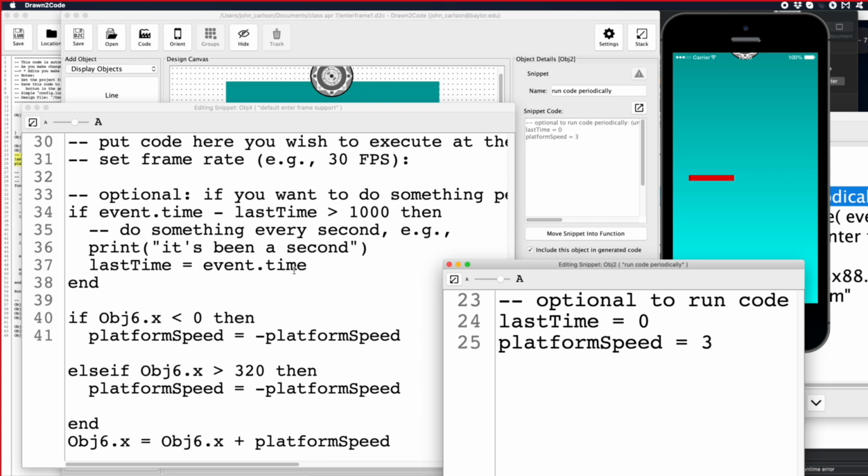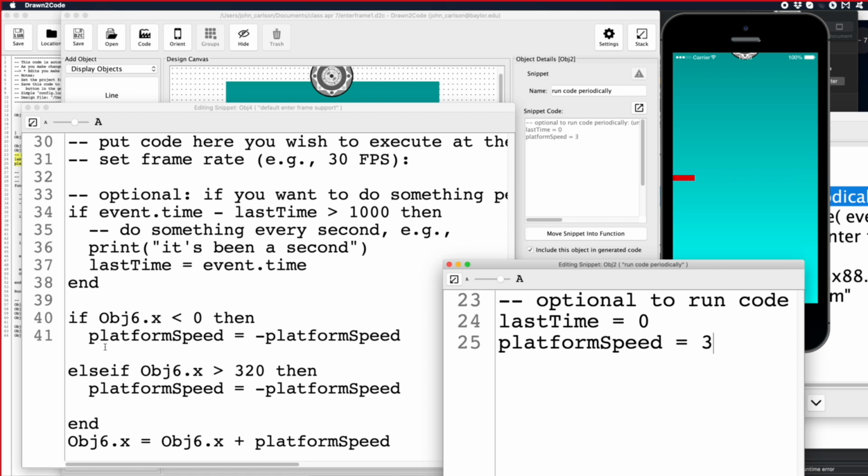So what are the rules that make it change direction? That's the if statement here inside of the inner frame event handler. And this is a little bit simpler. That's in the keynote, and I'll explain the difference between this and the keynote in just a second.